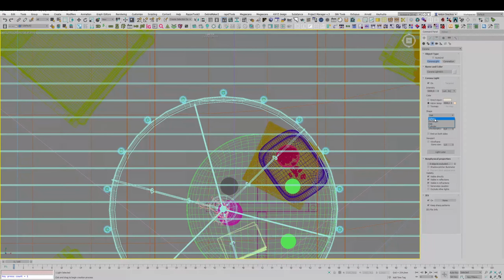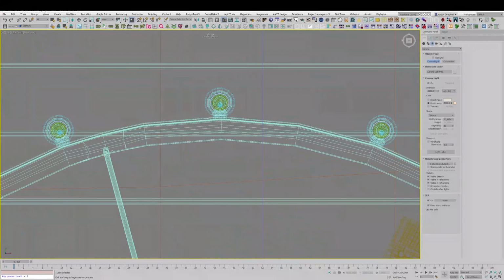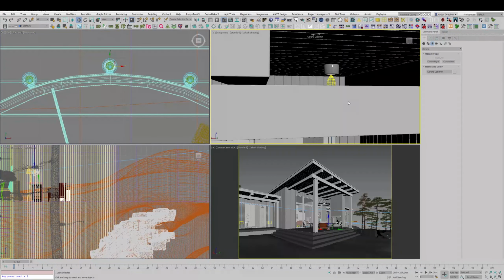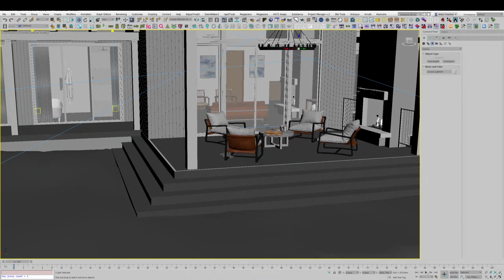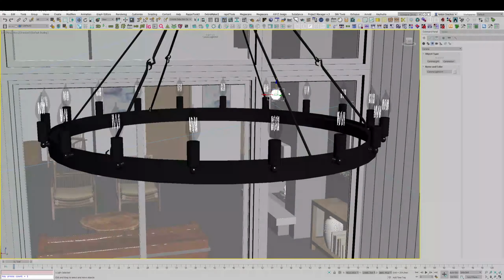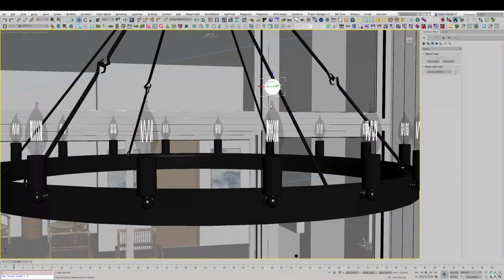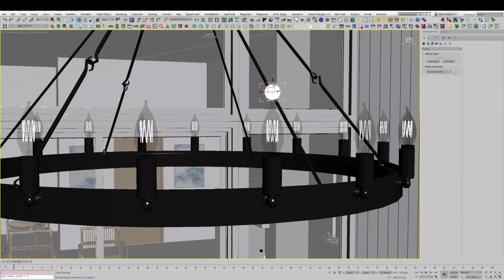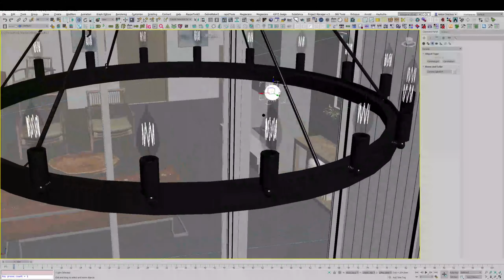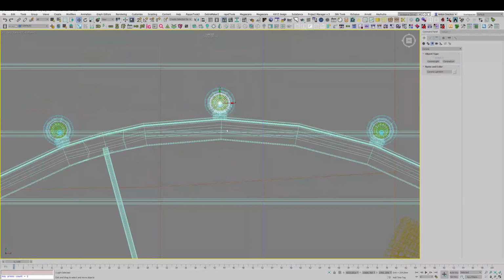We'll create this sphere. Raise it to the height of our chandelier, and also put it above the bulb so that there are no intersections with geometry to avoid problems.